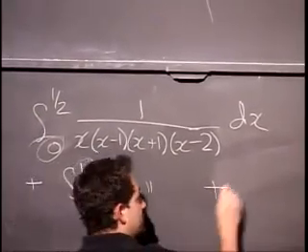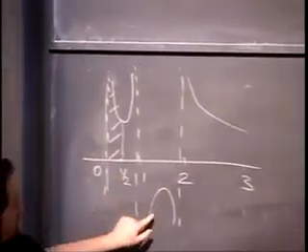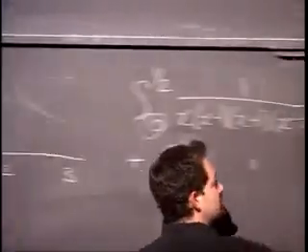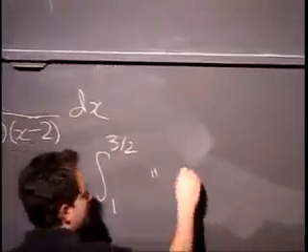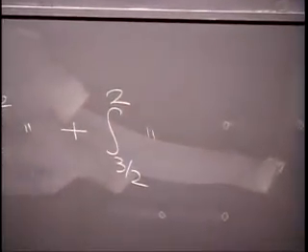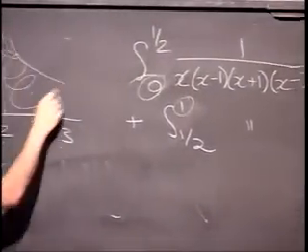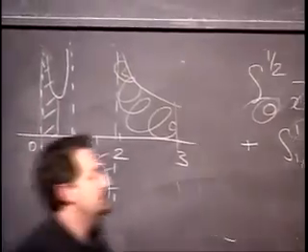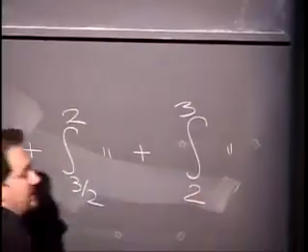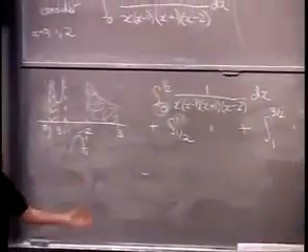And then we'll have another integral from 1 up to, well, we don't want to go all the way up to 2 because then we'd have a problem at 1 and at 2. So we'll go up to 3/2. And again, it's the same integrand. And then we need to go from 3/2 up to 2, and that will take us to this asymptote. And then we can go all the way from 2 to 3. There's no blow-up. Same integrand, dx. I'm trying to save myself the trouble of rewriting that integrand.